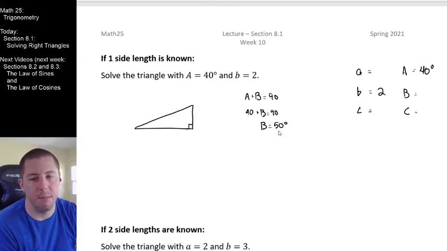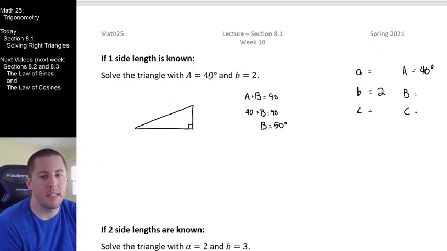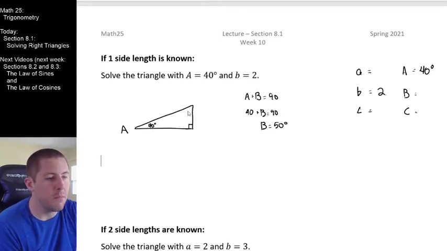So before I even start labeling things on a triangle, I'm noticing that since A is 40, and that's the smaller of my 2 angles, I'm going to go ahead and place that guy over here. This is my 40-degree angle. Therefore, this is going to be my B. This is my 50-degree angle. And based on that, I think I can say this is going to be my lowercase a, since it is opposite capital A.